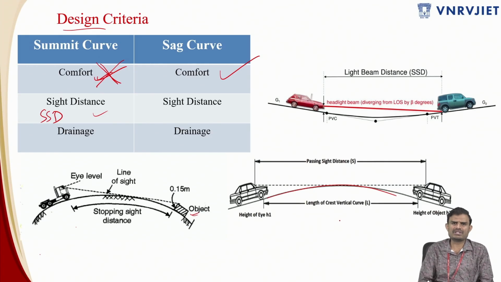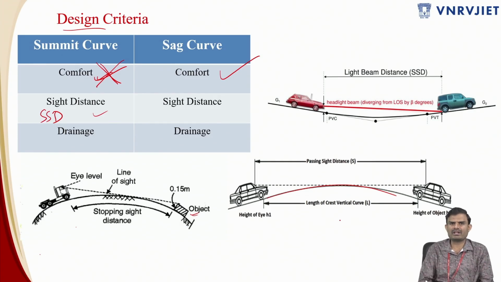Followed by the D2, which is nothing but the entire distance traveled by the overtaking vehicle, which is accelerating from behind the slow moving vehicle and coming outside of this lane to the other lane, and overtaking the slow moving vehicle and coming in front of it, followed by the vehicle which is moving in the opposite direction. So that is what D1 plus D2 plus D3. So that amount of distance you also need to be provided if that is a two-lane two-way road.